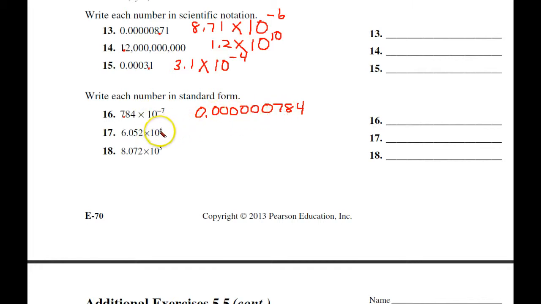So it was here. I need to move it 7 places to the left. And now here I have to move it 6 places to the right. So I have here, there's 3. I have to move it 6. So I add 3 more zeros. And this one, again, there's 3, so I have to add 2 more zeros. There's 3 places. I need to move it 5. So that wasn't too bad.